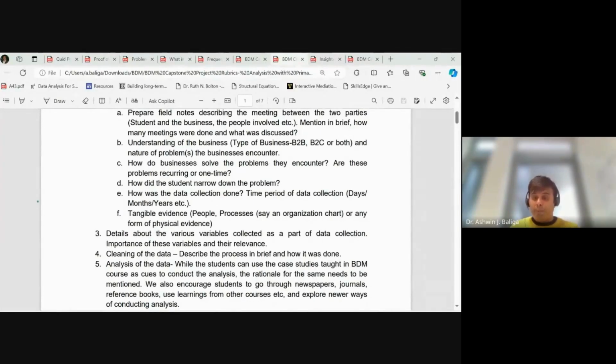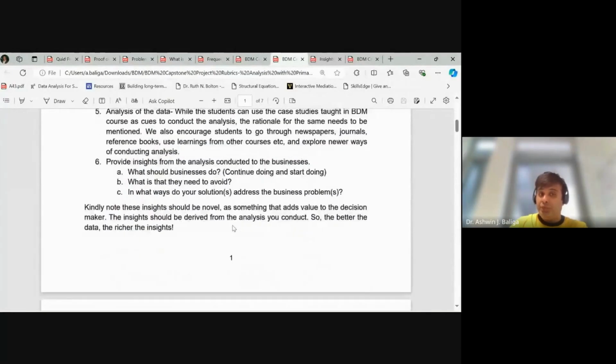Now what you do is reach out to these businesses, speak to the key people in these businesses, try to identify the problems that they face, and then collect data pertaining to that problem. You clean the data, do the analysis, and give them certain insights that help them solve this particular problem. Please don't put anything in the chat for now. I will take all your questions later. All the things will be shared with you later.